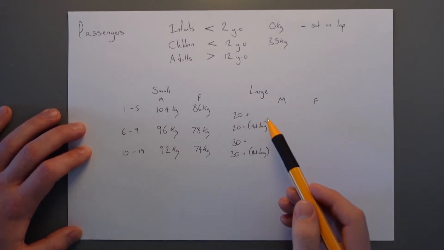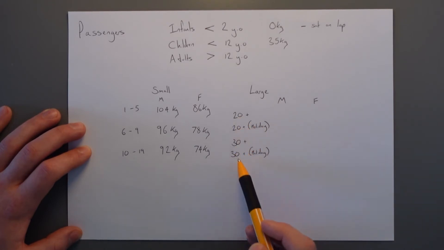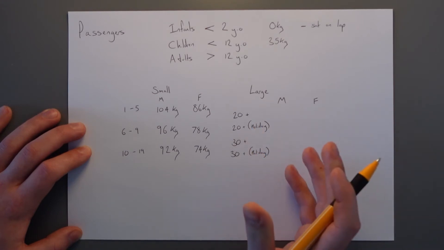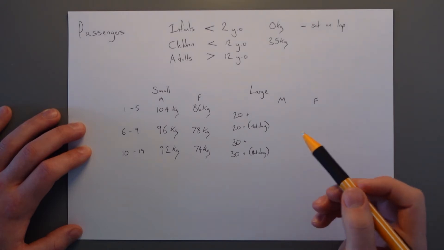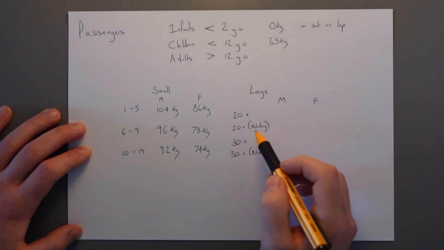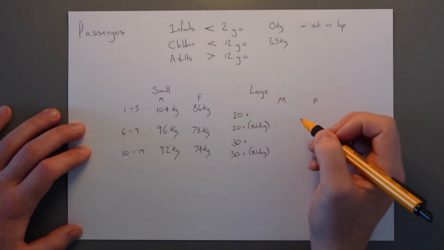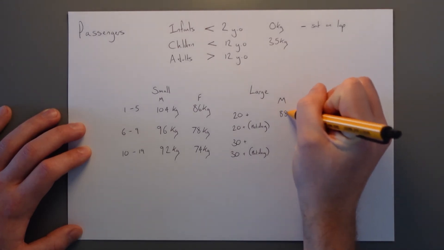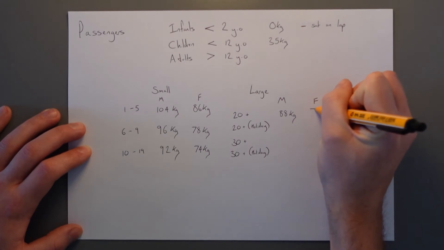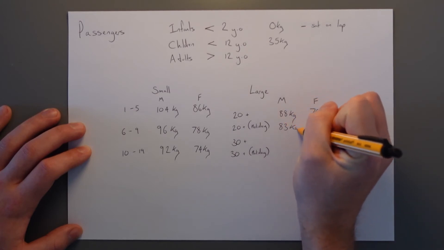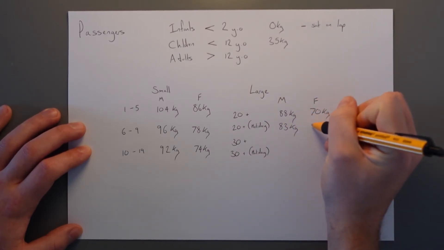For large aircraft, we've got two brackets, meaning that we've got 20 or more seats or 30 or more seats, but each of them is split into 20 more seats standard flight and a 20 or more seats holiday charter. For larger aircraft, there's two categories. There's 20 or more seats or 30 or more seats. And then within those, there are holiday charter flights, which have a slightly different weight again. So normal 20 plus person flight, males standard mass 80 kg and female 70 kg. For a holiday charter, it's slightly less. It's 83 kg and female 69 kg.